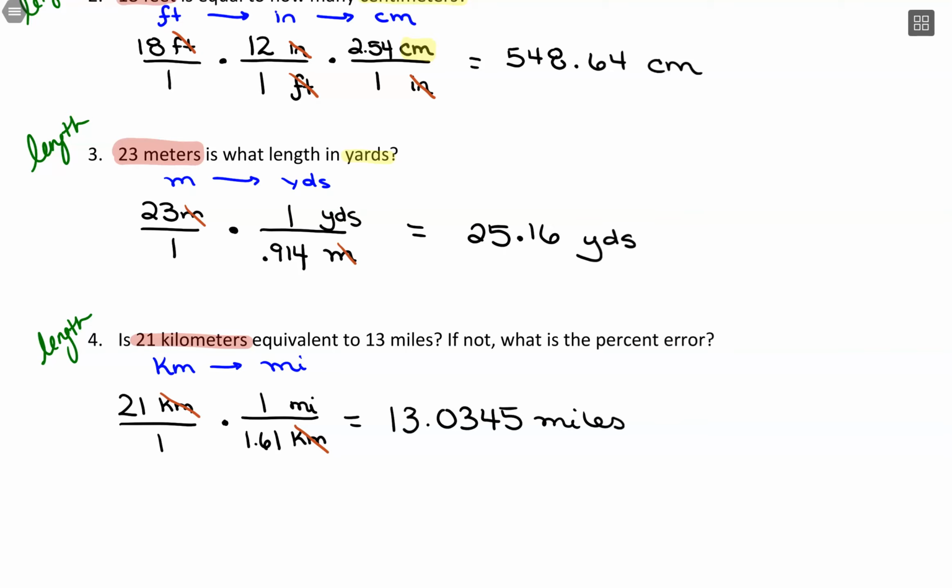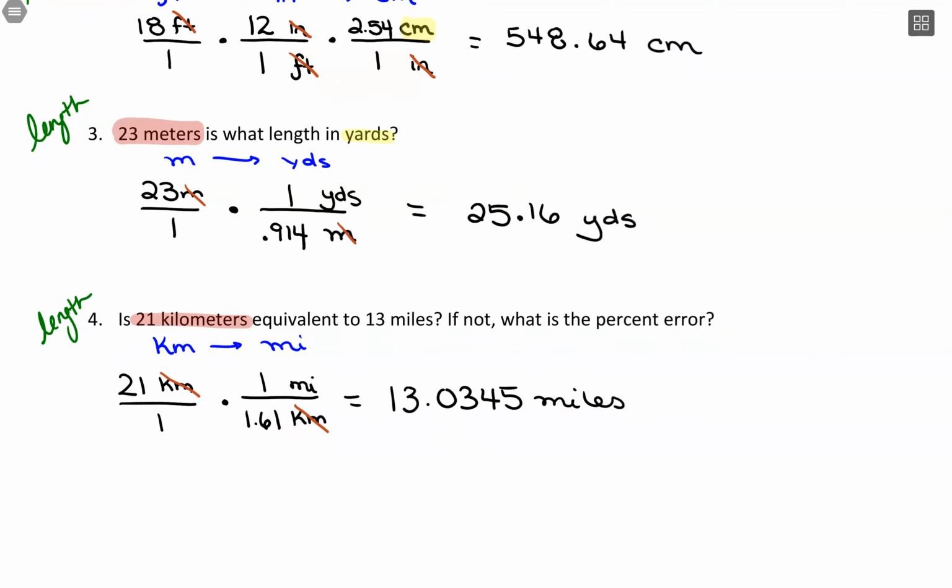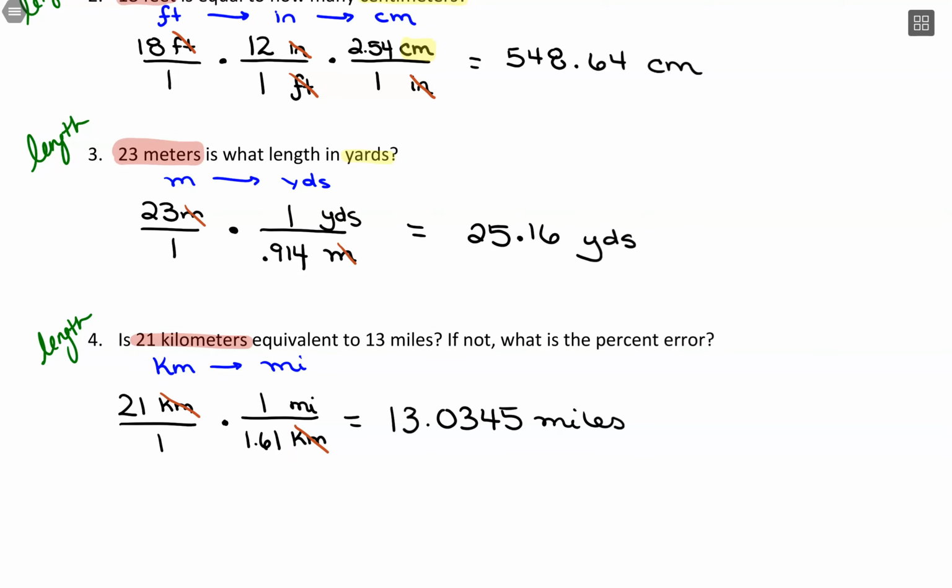So what we can see is that this is a little bit off. There's some error here. It's not exactly 13 miles. If we round it to a whole number, then that lines up. But with absolutely no rounding, also keeping in mind that this is an estimate here, we do have some error. So the question asks here, what's the percent error? So this is a little bit of a throwback to our previous section.